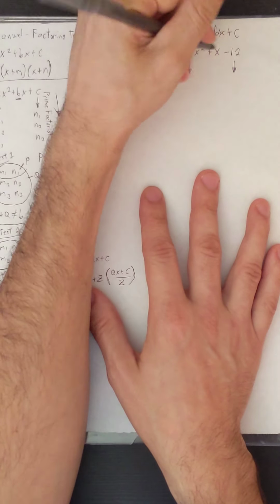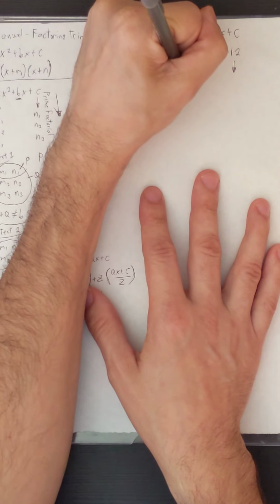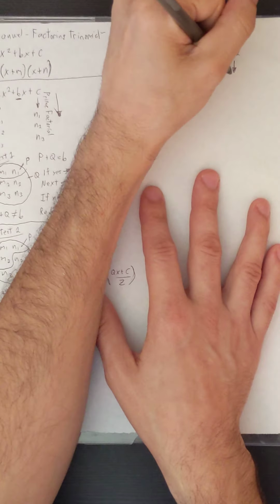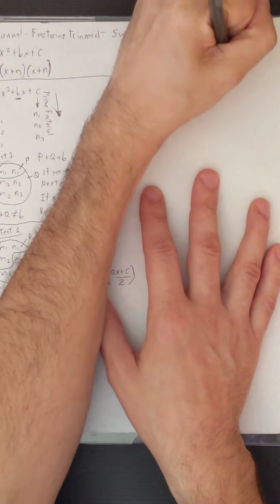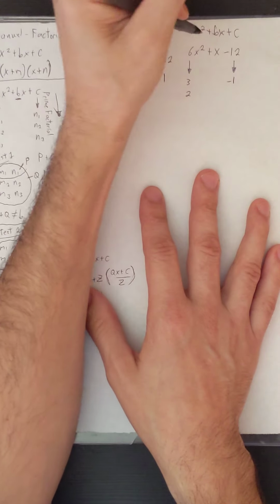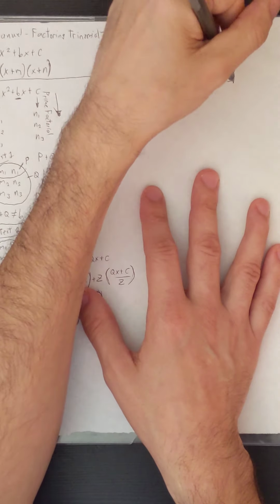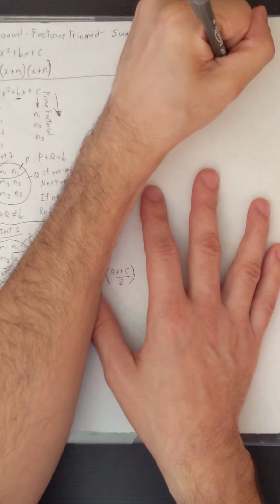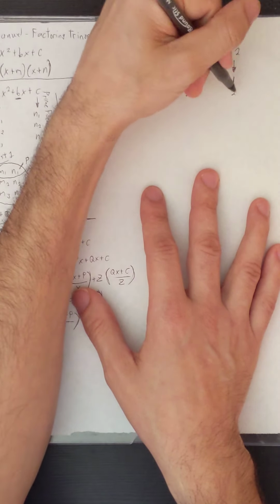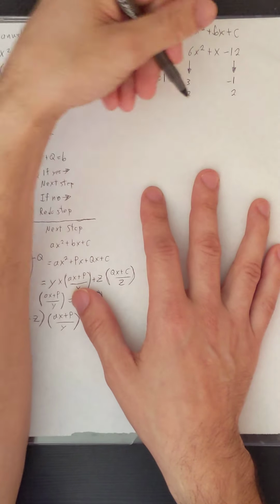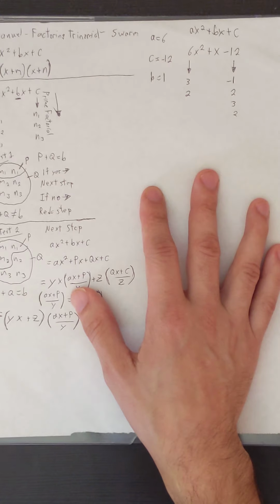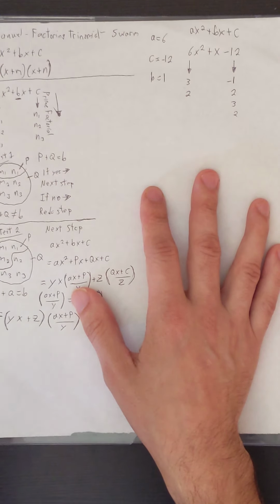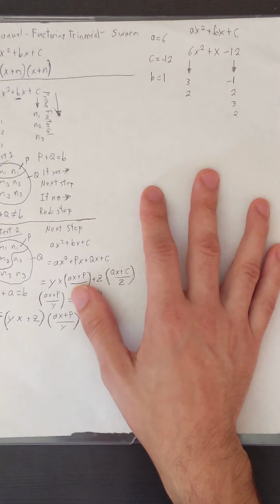What's the prime factorization of 6? That's 3 and 2. 2 times 3 is 6. And for the -12, a little more complicated, but first let's factor out the -1. Easier to work with a positive number. And we know that 12 divided by 2 is equal to 6, and 2 is a prime. So we could factor out the 2, and then we have a 6, which of course we just put another 3 and 2. Okay, so that's the prime factorization of 6 and -12 put together.